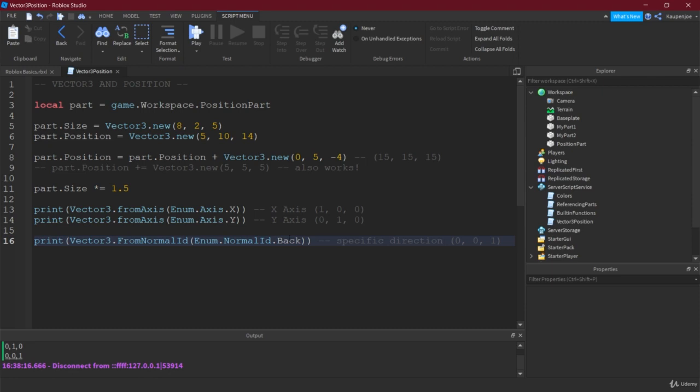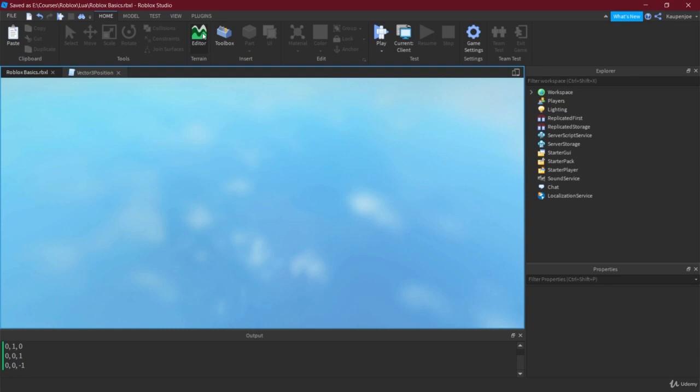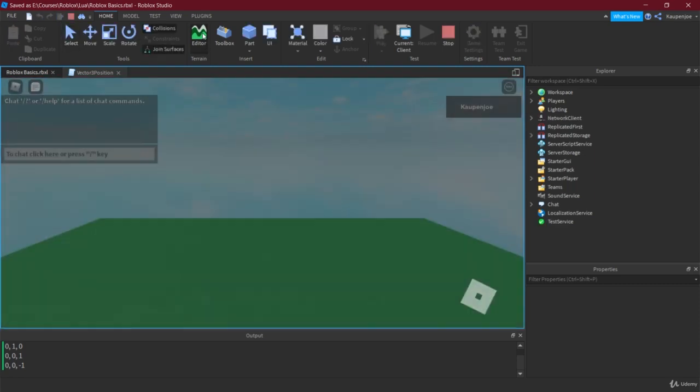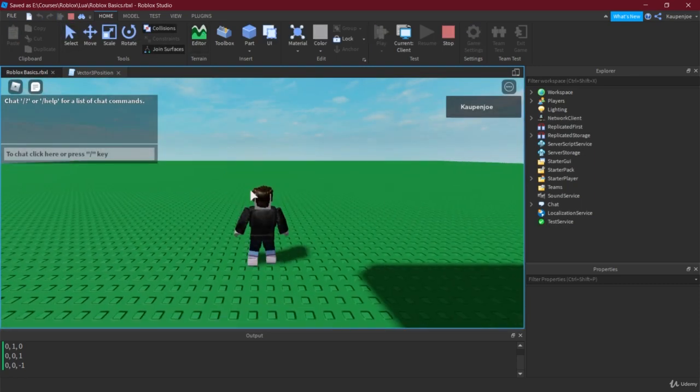And there are of course the other ones as well. So top is just 0, 1, 0. Front is then the opposite of back. So if we just do a front, for example, this is then going to be -1, because -1 is exactly the opposite direction. I mean, if you negate one of the members of the vector, then it's immediately going to point in the other direction.